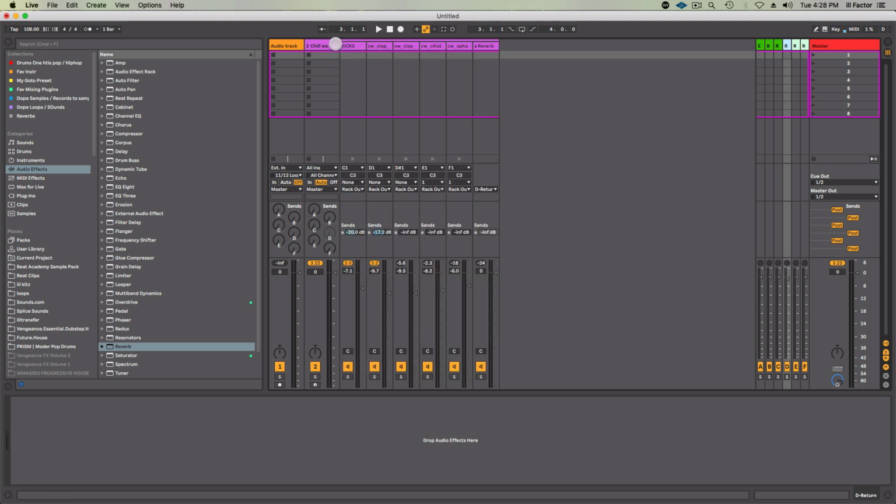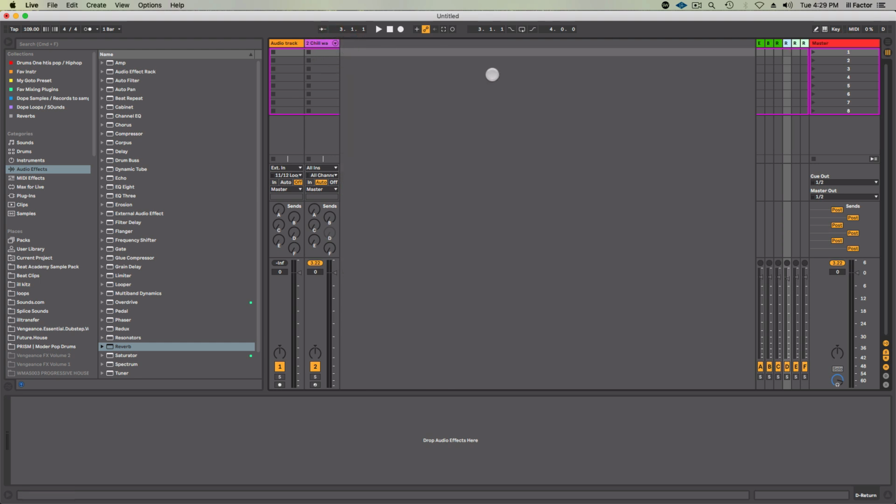And I use that a lot because sometimes I want to be able to just control the reverb or balance the reverb tone a little bit without having to always collapse and expand the drum rack view. So you can do that here.